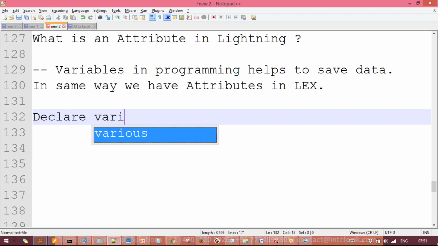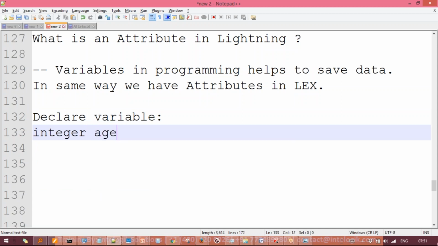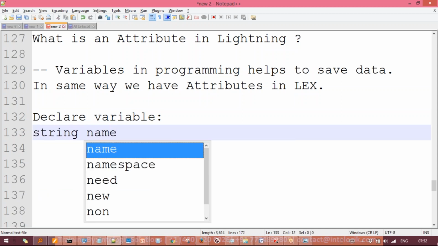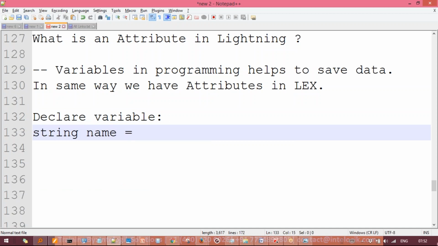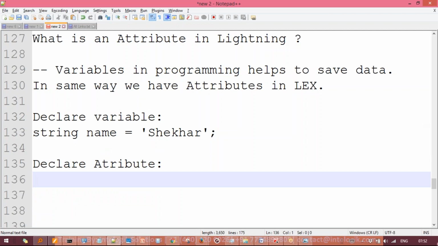Okay, so now here what we need to do, declare variable. What we do, integer age, or let's say let me go with string name. Okay, and then we give equal to, let's say for example Shekhar, and that's it, right? So similarly declare attribute this way. Now how we are going to declare the attribute, pay attention.